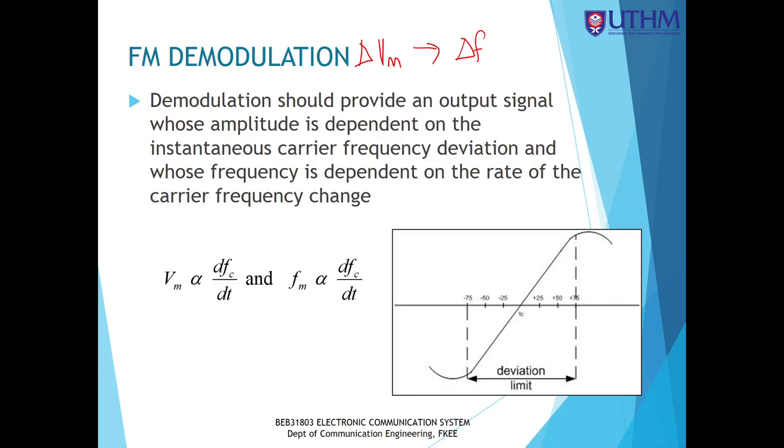But at the receiver side, when we want to retrieve the original signal during the demodulation process, we want to produce the original signal. So in the demodulator at the receiver, we do the reverse process. In the reverse process, the frequency variations we need to convert into amplitude variation. Apa yang berlaku adalah kita perlu buat reverse process. Bermakna, perubahan frekuensi perlulah menghasilkan perubahan voltage so that we can produce the original signal. So remember that demodulation process, we want to retrieve the original signal. Okay. So you see that here.